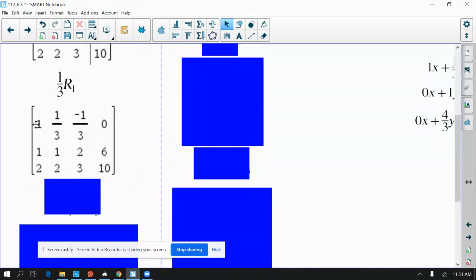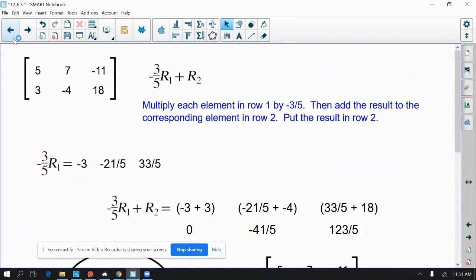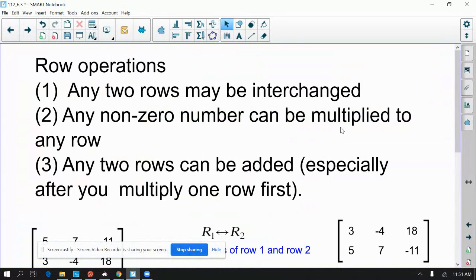The whole point of getting a 1 right here is that it's easy to achieve zeros. First of all, you could just subtract rows 1 and 2, and that 1 would become a 0. But there is no subtraction row operation. For row operations, you can multiply any number. It doesn't say divide, but we get around that by multiplying by the reciprocal. And it says add. It doesn't say subtract. So we're going to multiply one of the rows by a negative and then add, and that will be the same thing as subtracting.